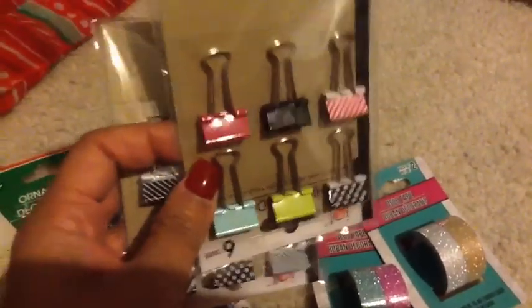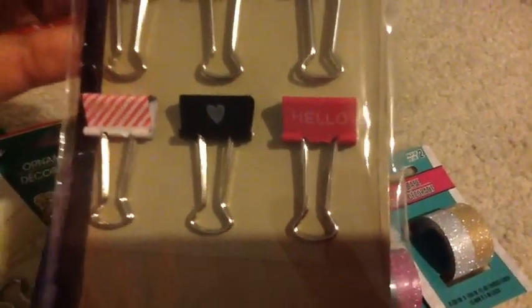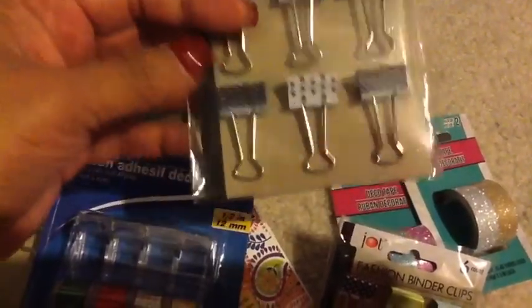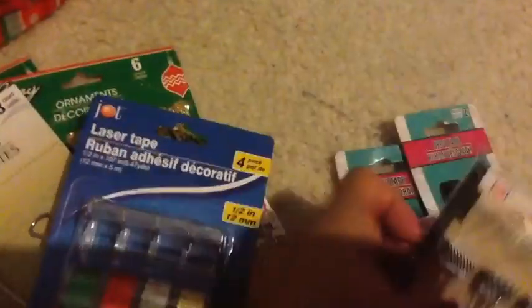I love these. I hauled this in a different video. These are also by the Jot brand. I'm sorry, they're upside down. And this one says hello. Let's see if you can focus there. And it's got a heart and stripes and polka dots. I just love these to mark your place in the planner. This is also by the Jot brand. And look how cute these designs are. Love the chevron. Oh my goodness. I just noticed these little black and white ones. Oh, I love it.